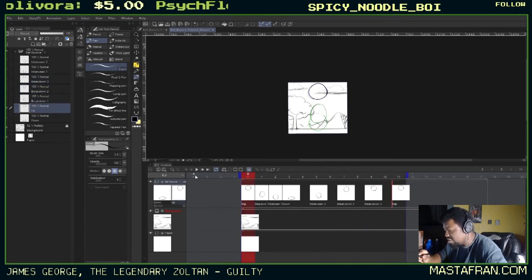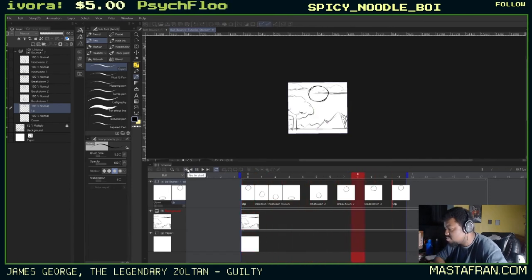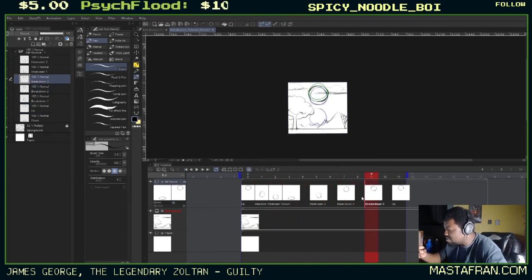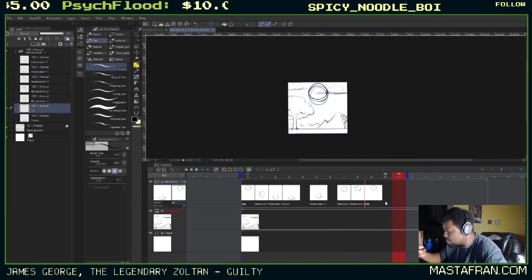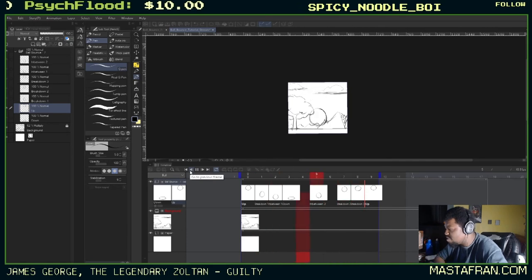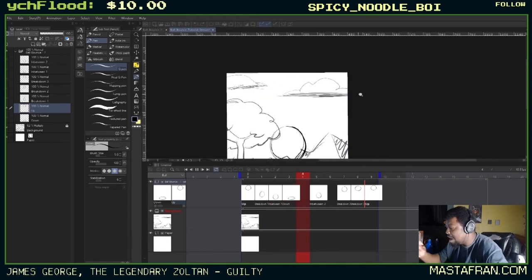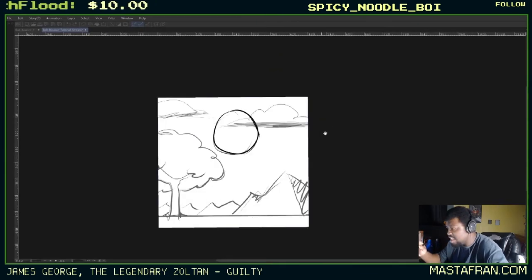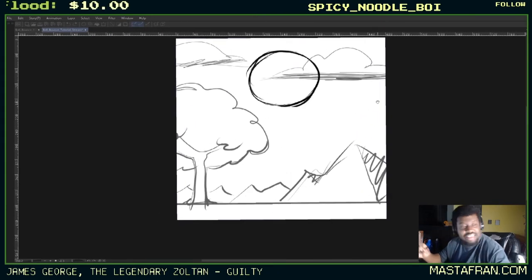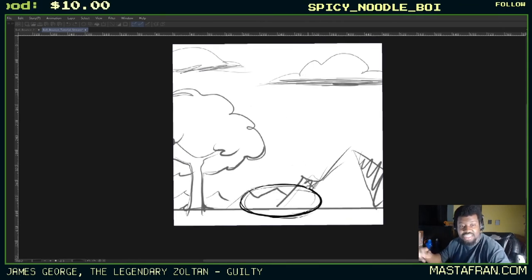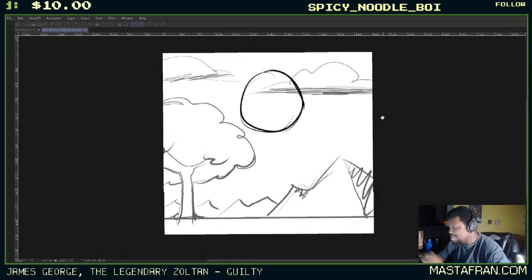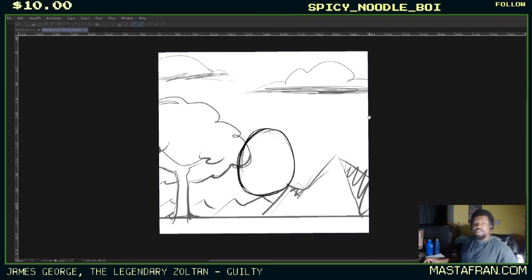All right. That's a little too slow. That first breakdown was much better, actually. Yeah, that looks much better. Just the wobblies bothering me. Yeah, press the tab button to just get rid of the UI and you can just see the entire thing. It's pretty great. But yeah, so far, it's looking pretty good.